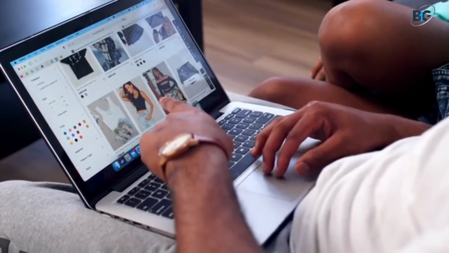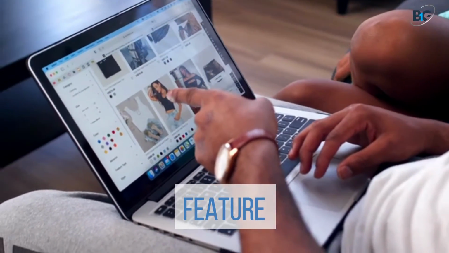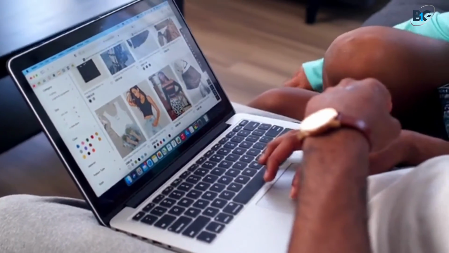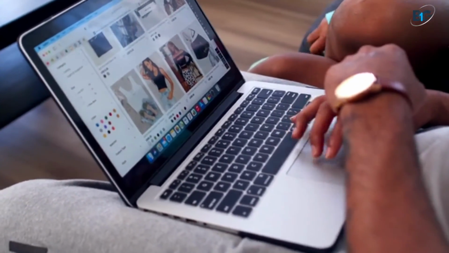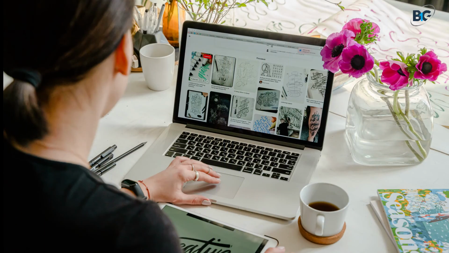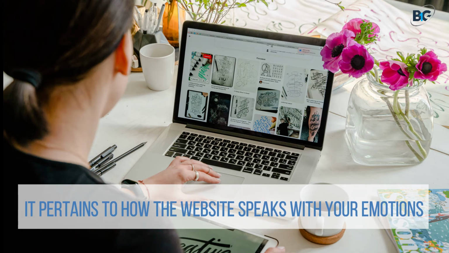I prefer to use the term feel for this last element to focus on how things look and feel. We're talking here about colors, fonts, and graphic elements like lines and patterns. It pertains to how the website speaks to your emotions.